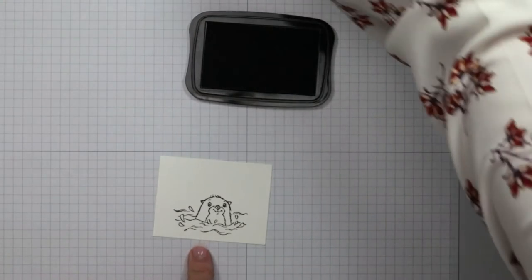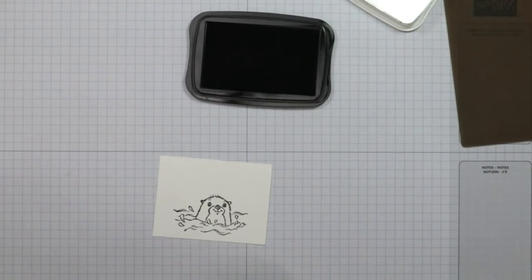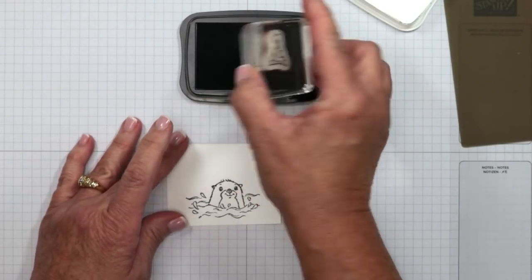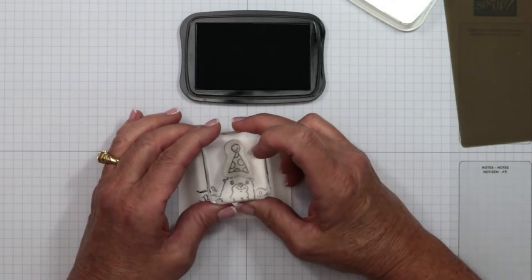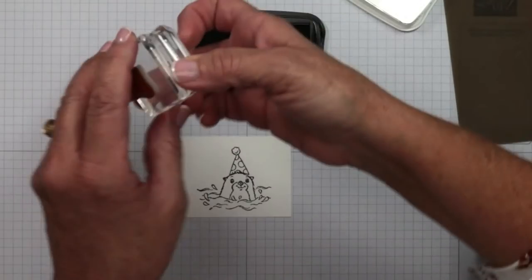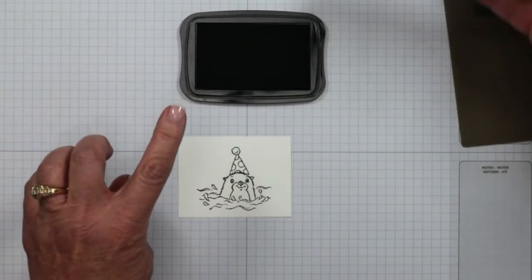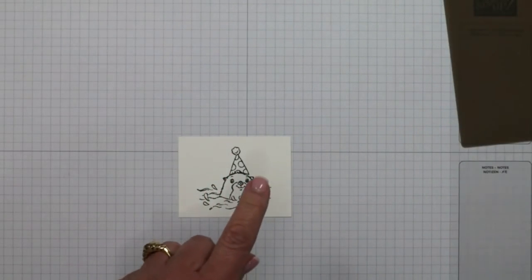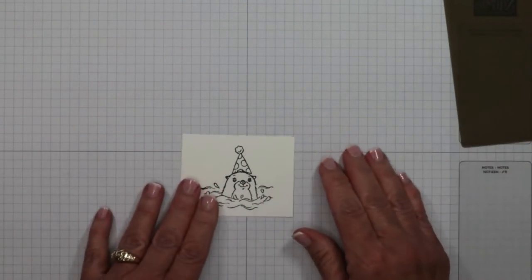All right, I'm going to take that off camera and just clean that really quickly. There's also a little party hat in there. Now, this is a spot where you may want to use your stamp positioning tool. I'm going to just go for it tonight. Okay, so there we go. And I'm just going to clean that stamp. Never put your stamps away dirty, because if you're like me and you never know what color you used last, you would never want to transfer that old ink to a new ink pad.